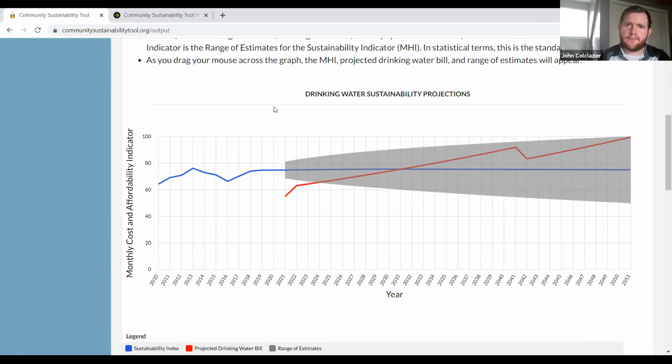Yeah, no problem. And just while we're talking about this, you can see on the left side of the graph that in this particular community the median household income stays fairly flat. That's just an example from this particular one. You see that the median household income going into where the model starts projecting is fairly flat, but you'll see the deviations on the left. If you get into other examples, you're going to see some that go up, some that go down. There is some variability within the ACS data, and the model does its best to project out what the income's likely to be.